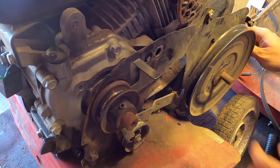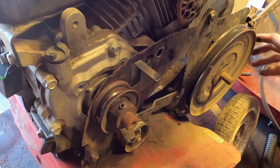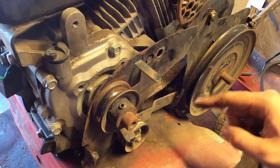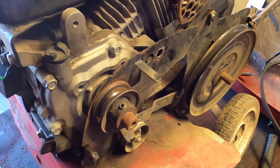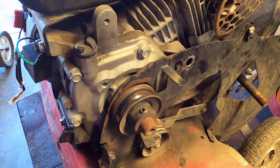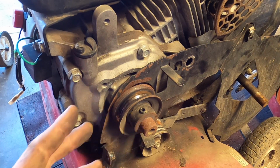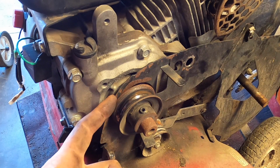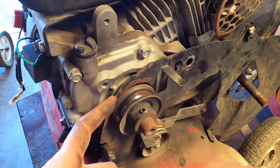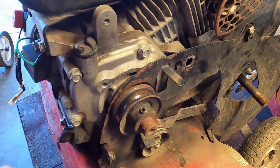Yeah. Where's the cut? Oh no, that's solid in there. So I'm gonna take a little time and remove this and remove that, and then we'll take off the engine. I had an epiphany. Why am I taking this off? I'm just gonna have to put it back on again. And it's super rusty. It's gonna be a giant pain. Just have to take a pair of pullers and take it off. Maybe I'll damage it. I don't want to do that.